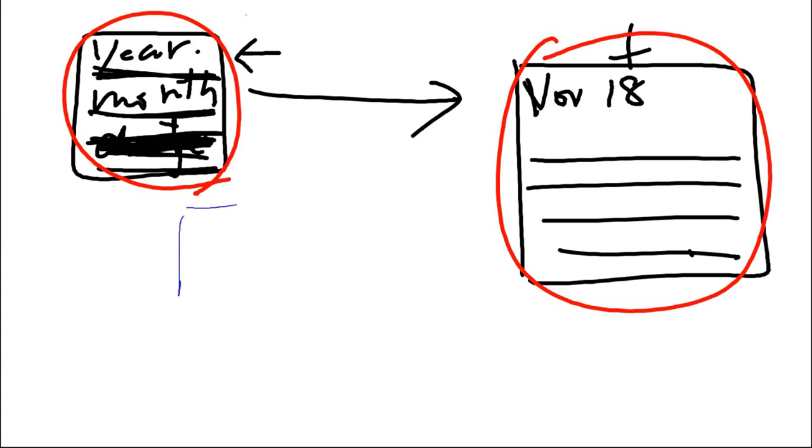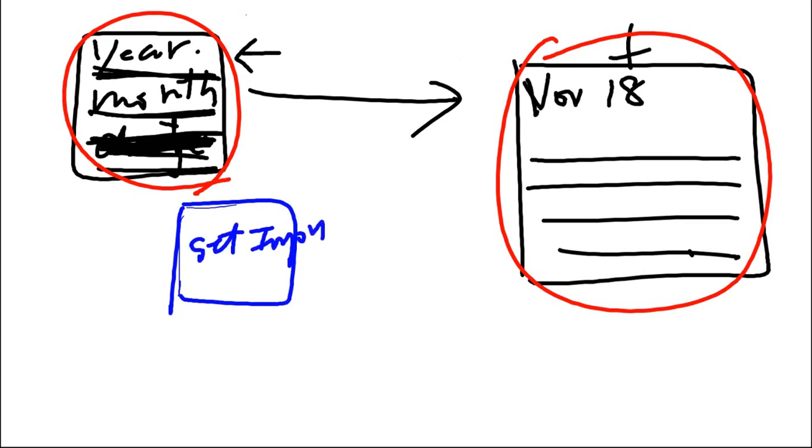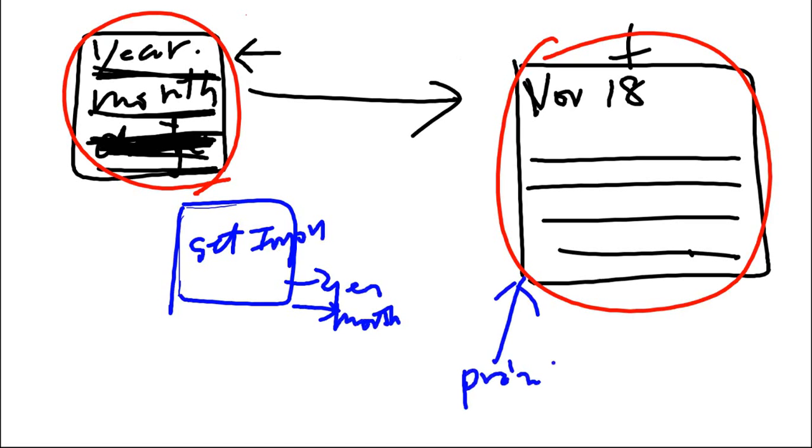This one is called get input, right? And get input, I should get what? My year and months that I want to print out the calendar. And then I need to have a function called print calendar, right? And for print calendar, I need to know about the November, a month and year, right? And also I need to know, to print out the calendar, what kind of information I need to have for this month.